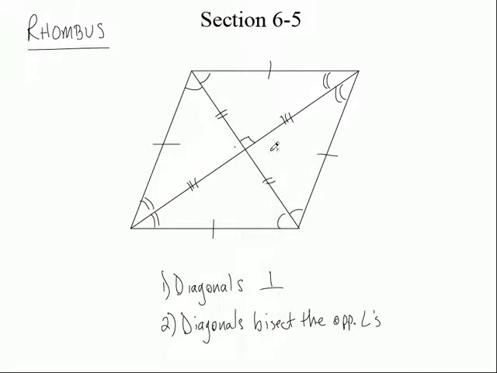So there's a lot of stuff that we know. Now, you know what they're going to do on here. They're going to put in values, different angle measurements and different side measurements, and you've got to figure out what the other ones are, and you should be able to do that. For instance, if they said this was, I don't know, we'll just make one up, let's say that's 30 degrees right there.